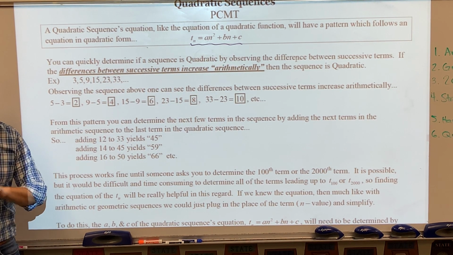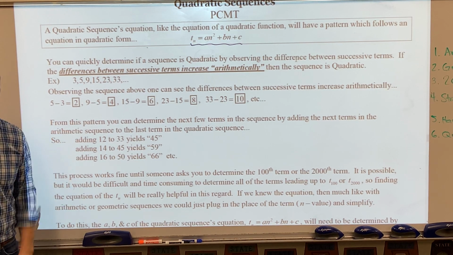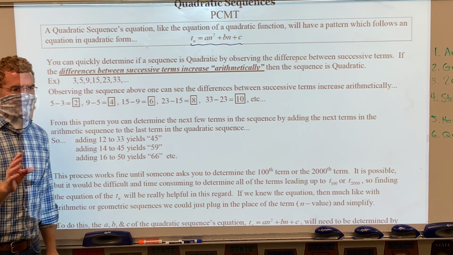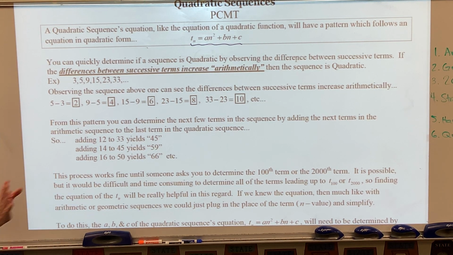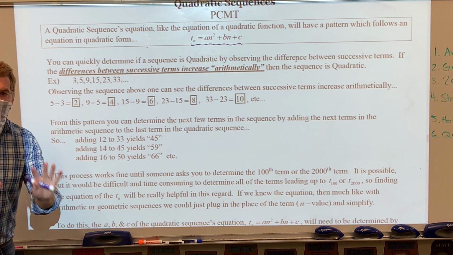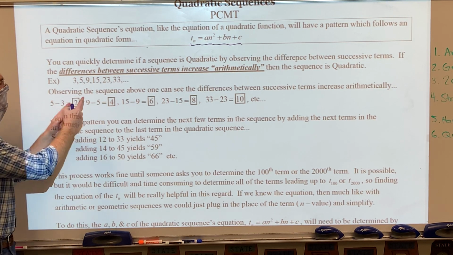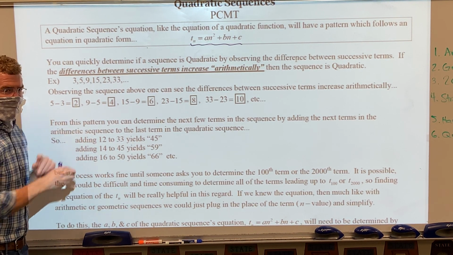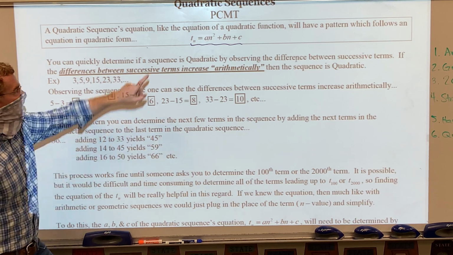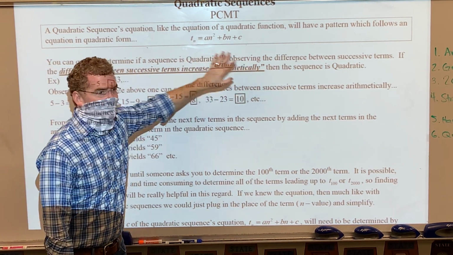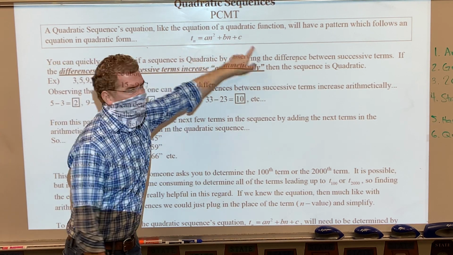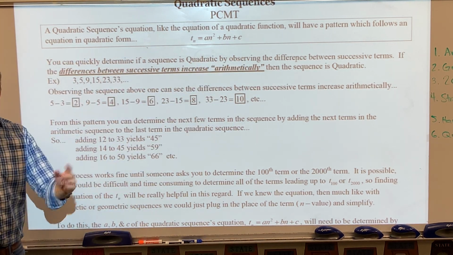So let me show you what you would do beforehand. And you might remember this from when we played around with matrices at some point, but if you don't, just stay with me. So, can I conclude, since I've identified this as a quadratic, that there is some equation that fits this? And I don't know what the A, B, and the C are, but there's some equation out there that would have this form. Would you agree?